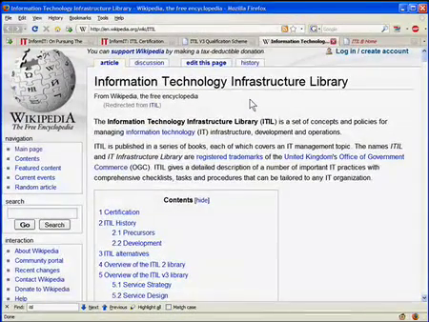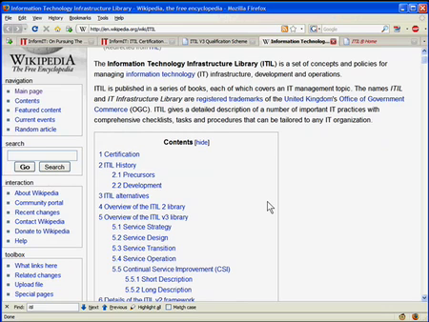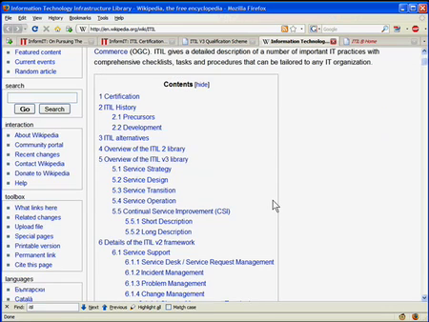Our first stop on this trolley ride through ITIL online resources is one of my very favorite websites, Wikipedia. If you do a Wikipedia search for ITIL, you'll come to this page where it gives you a nice rundown of what ITIL is, how the certification program works, talks about the development, and it deals with ITIL version 2 and ITIL version 3.